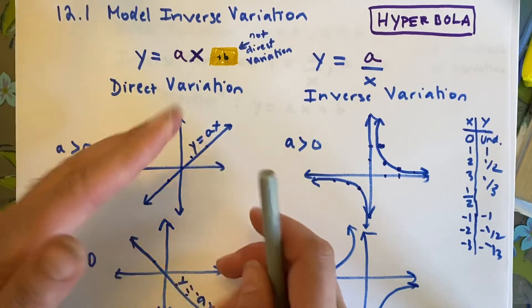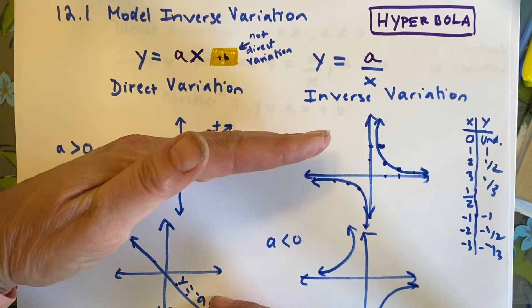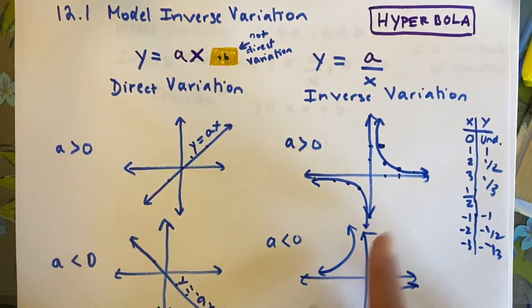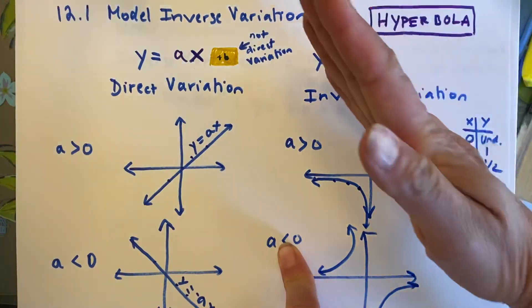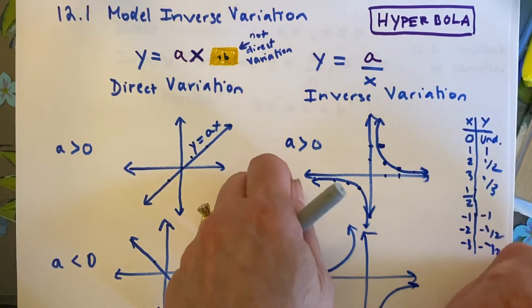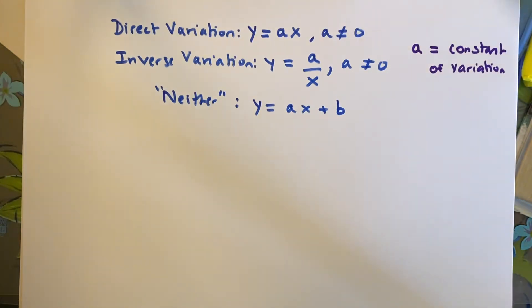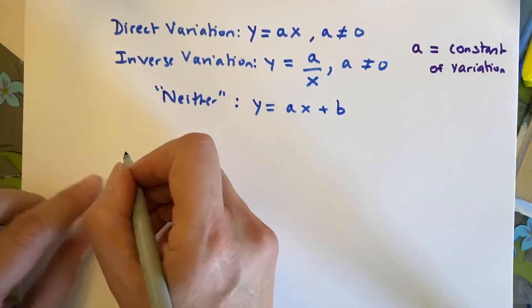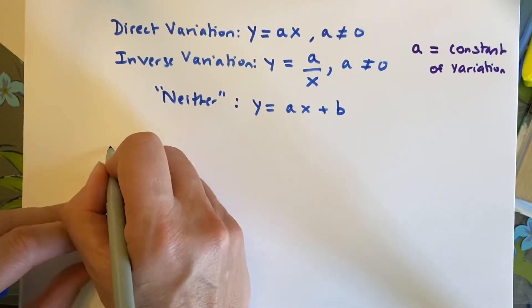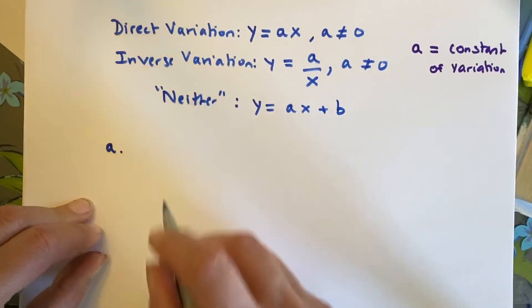a is called the constant of variation. And that makes sense. The constant of variation meaning it tells you how much it varies. And if you look back at what we did before, if a is a big number, this line is going to be like this. If a is a small number, it's going to go like that. What we would call a stretch or a shrink. What a usually does, it stretches and shrinks. Here, if a is big, it's going to take that hyperbola and make the branches go apart further. And here, in this direction, as well. So, it's the constant of variation. And so, what we're going to do is look at different situations.